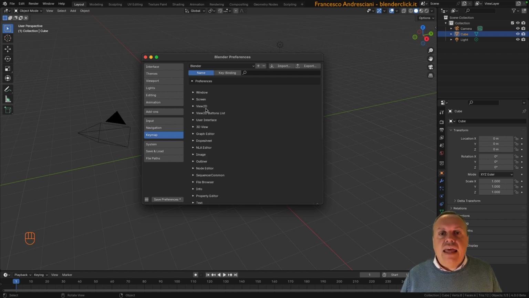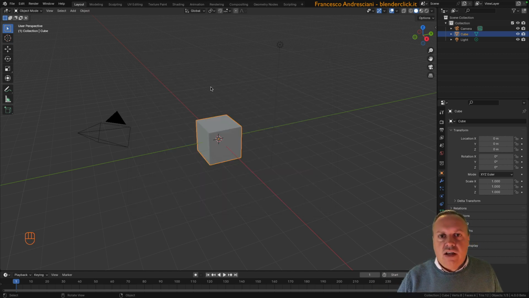Look, there are so many of them, and one very important thing is to remember that because we have multiple windows in the Blender interface that contain different editors, each editor will have its own keyboard abbreviations. So if a keyboard abbreviation maybe will call a certain command within the 3D viewport, it is not necessarily the case that the same command will be called, for example, in the outliner. So, depending on where the mouse cursor will be, Blender will know what keyboard abbreviation it needs to use to invoke a given command.